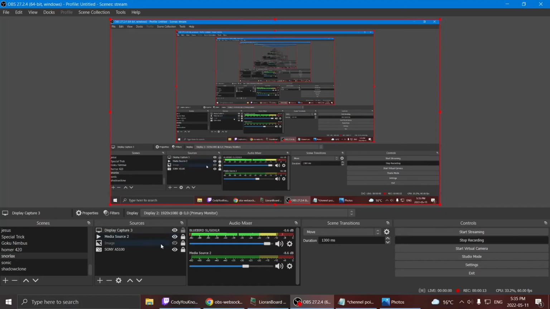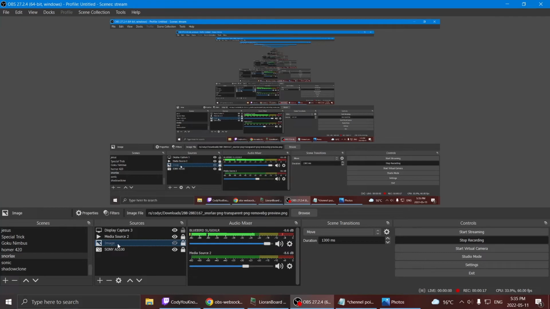And then in OBS, what I was talking about with the show and hide transitions, I'll show you what I mean here. Just let me take the camera away. So in here, we got our image. This is our Snorlax. See how it's off right now?